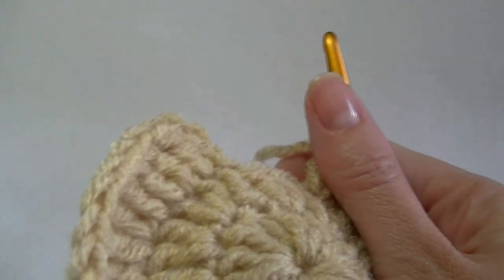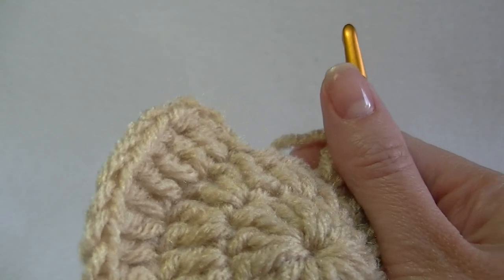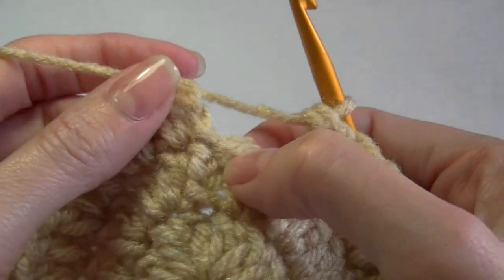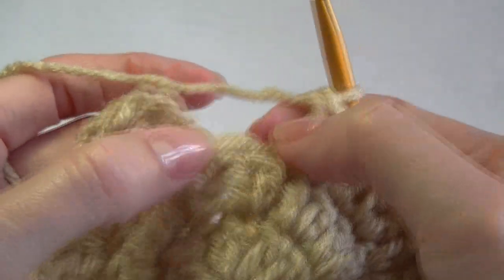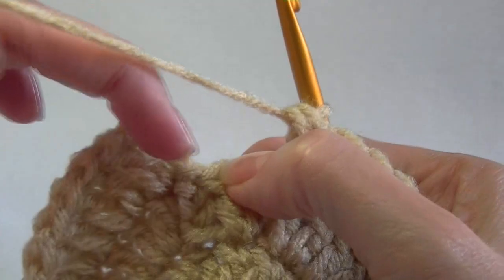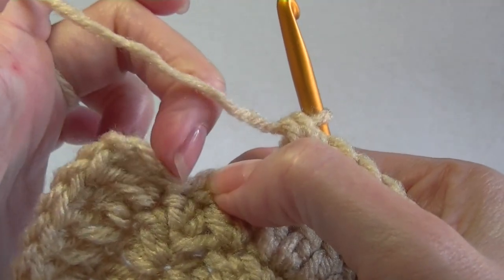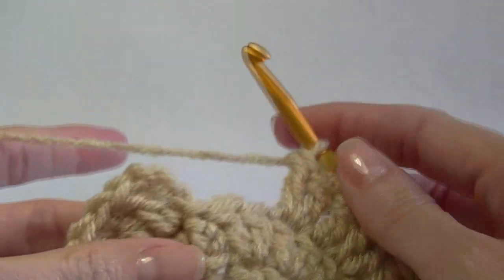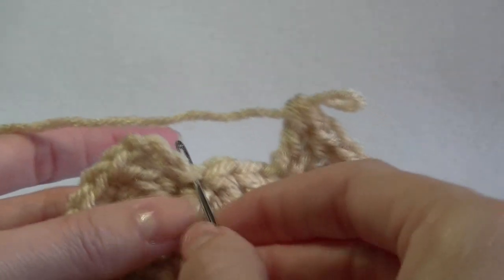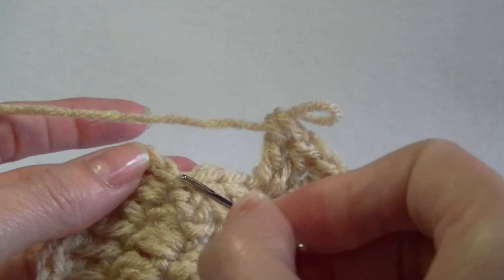And you're going to repeat this all the way around until we come back to here. So when we're coming back around, remember what I said, we're going to end on an increase. Now you just have to make sure, see how we've got 2 stitches, 1, 2, don't confuse yourself and go into here, in that stitch there, into that stitch there. Sometimes it may look like it's not used, but it is.